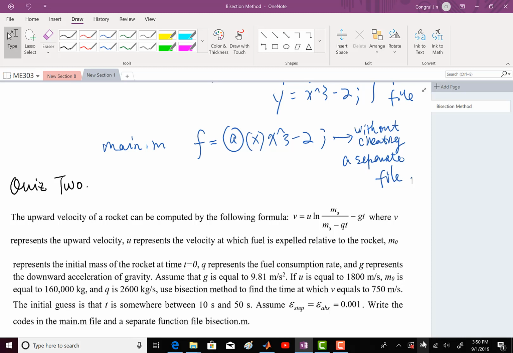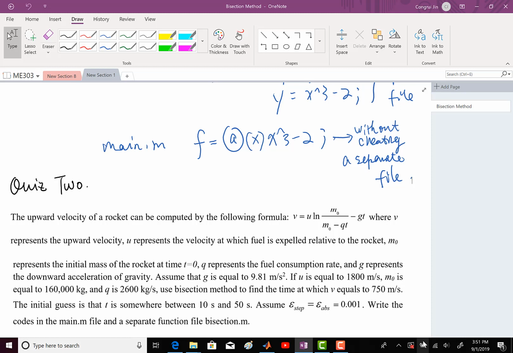G, U, m0, and q are constants, which are all provided to you. The question asks you to use the bisection method to find the time t at which V equals 750 meters per second. The initial guess is that t is somewhere between 10 seconds and 50 seconds, and we assume that the two epsilon constants are 0.001.